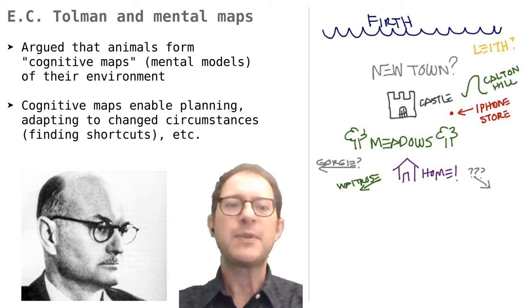In fact, you can look up the names on the map and discover that this is a pretty good approximation of the city of Edinburgh in Scotland. I am talking about this map in some detail to give you an idea of what it means to say that an animal uses a cognitive map of its environment.